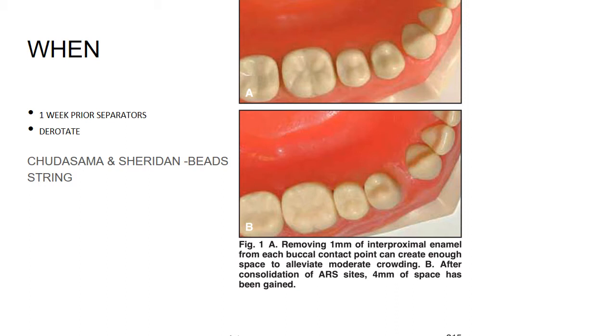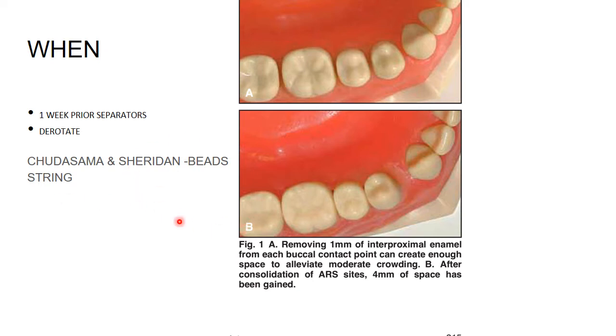We do not want to create box-shaped teeth following IPR. That is not exactly the idea. At the maximum, we can widen the interdental contact so as to avoid slipping of the interdental contacts that can happen during relapse. So to avoid that, yes, to some extent we can alter the shape by slightly widening the interdental contact. But we want to maintain the physiologic shape and the contour of the tooth.